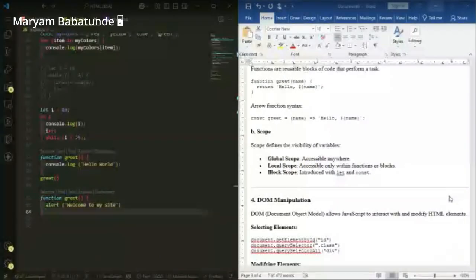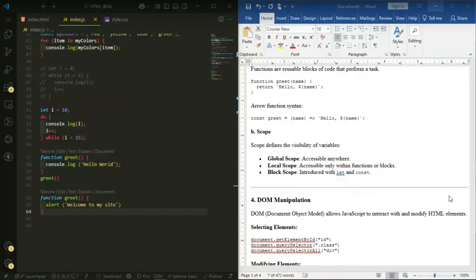Now, if you have different pages, maybe the home page, the about page, the contact us page, and a whole lot of pages, you realize that when you navigate through all these pages, the footer is usually there. You will see the navigations, the nav bars, the home, the about, at the top of all these pages.